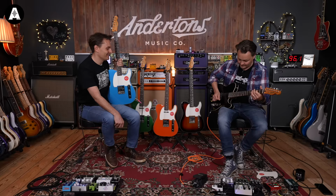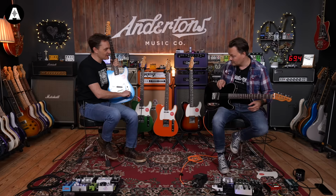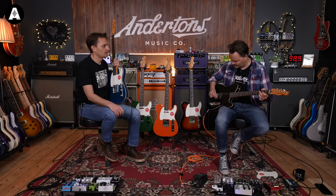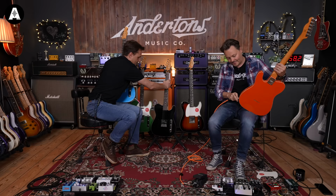These guitars are great, man. Could you do me a favor and just do a straightforward demo of what the back pickup on the Esquire sounds like? I'm just trying to gauge, does it feel like it's got more balls? A little bit more. There's just more, because it's not going through all of that stuff. It's just going straight to your orange cable of loveliness.